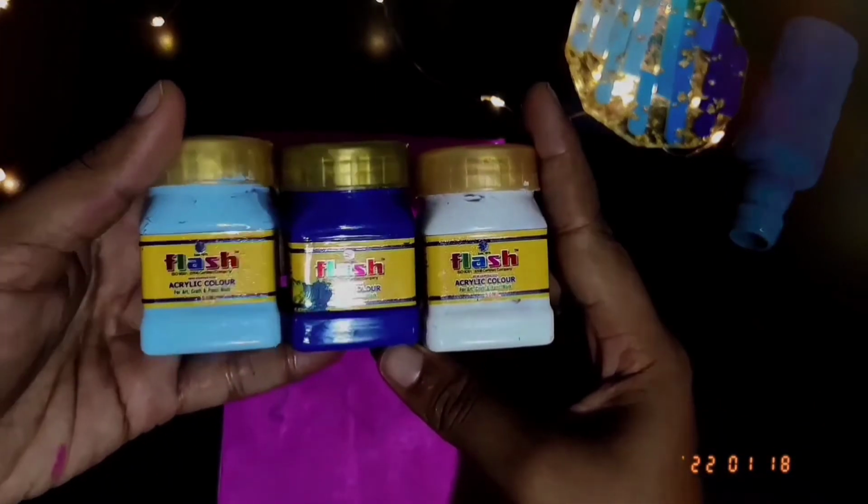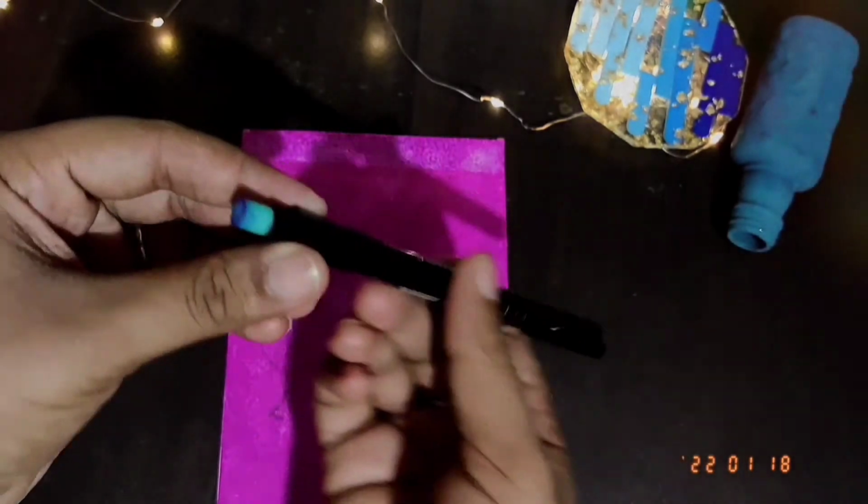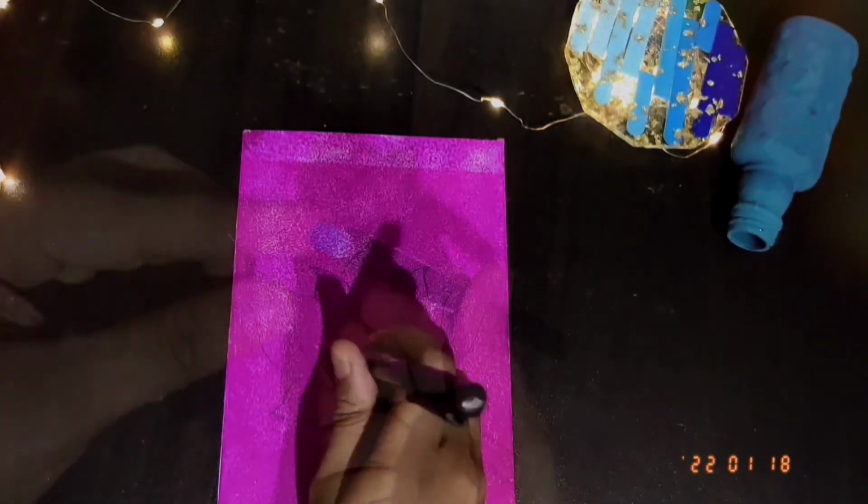Now moving on, we'll be using these three colors. I'll be dotting these circles using different tools to get circles of different sizes.